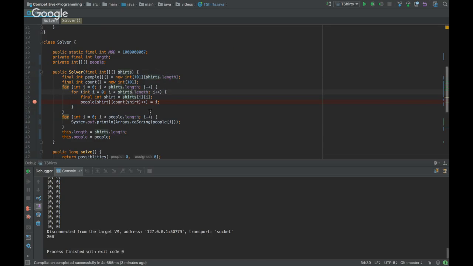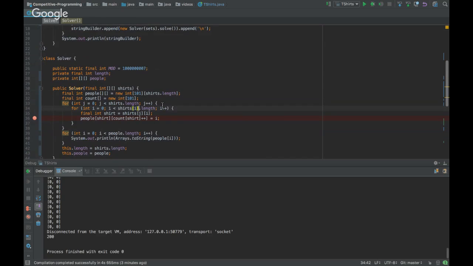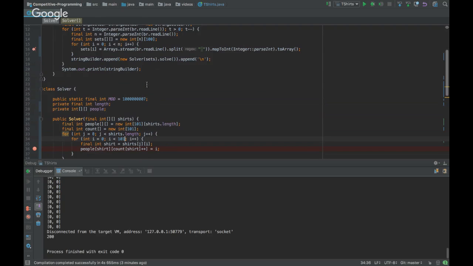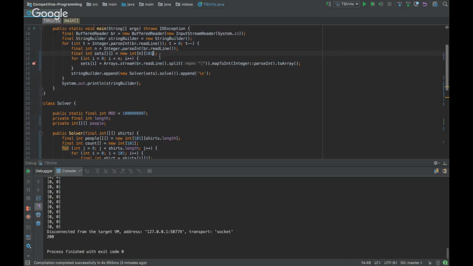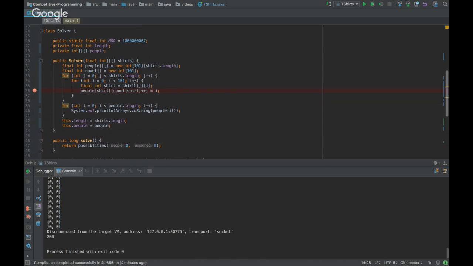Shirts of 0.length, shirts of I.length is what we're looking at. Basically 100, to be honest. But yeah, 101. Before I make that mistake, 101. Because shirts are labeled from 1 to 100. Right. So everything seems a little better now.